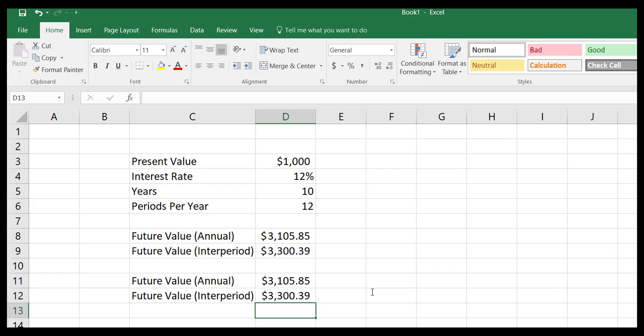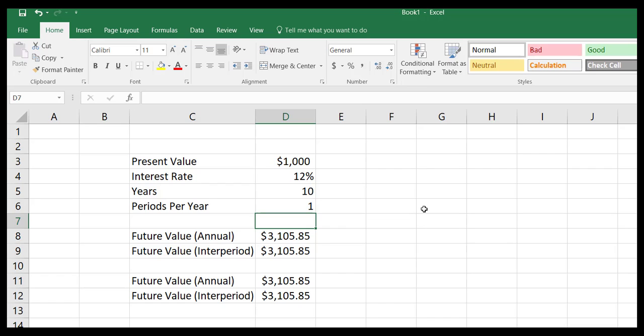Now here's what I really think is neat about this. The second formula that I use, the intraperiod formula, is the better formula. It's longer, it's more complicated, but it also is more versatile. Let me show you what I mean. Let's say I only wanted to compound once per year. I can just go into my spreadsheet and change this 12 to a 1 and press enter, and now the second formula will do the same thing as the first formula will do.